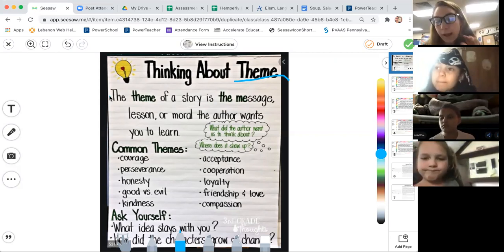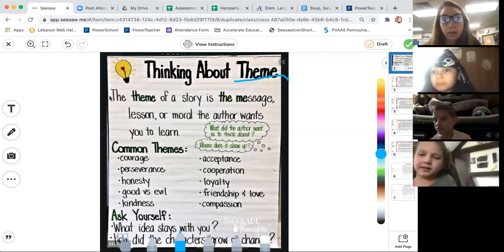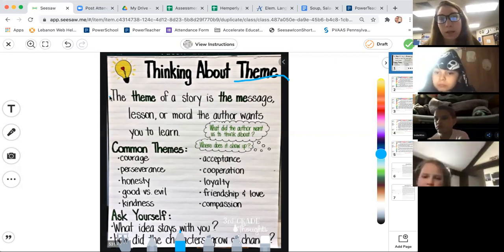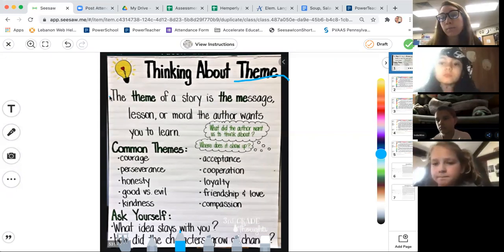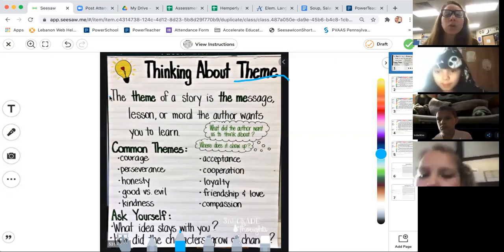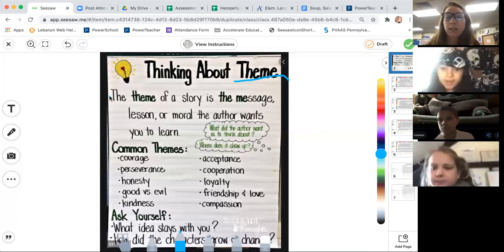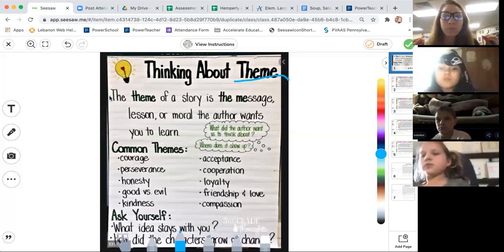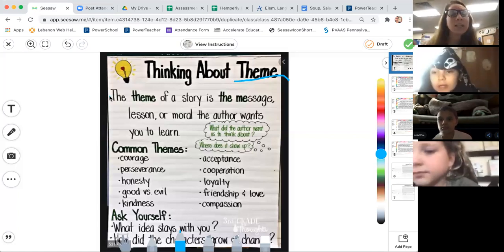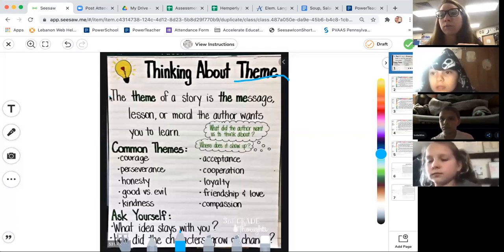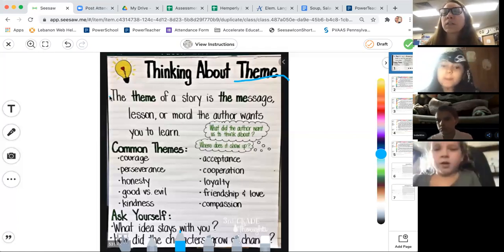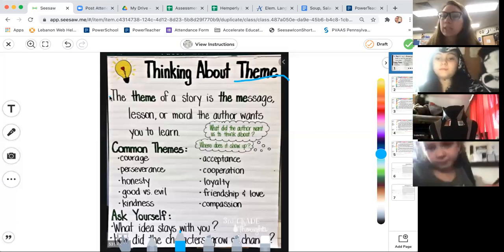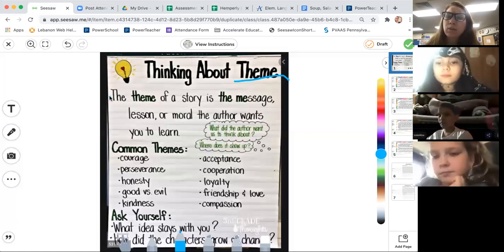Was he much slower than the rabbit? Yeah, but that doesn't mean anything. He can be faster. So slow. But he just kept going. And you're right, it doesn't really mean anything if you're fast or slow. What means something is how hard you're working, right? So we can say theme in a few different ways. We can say theme in a long sentence to really say the message, and we can also say it in a word. The word that I would use to describe theme of tortoise and hare would be determination and or hardworking. The tortoise was hardworking, he was determined, he won. Those would be the words that I might use to describe it.